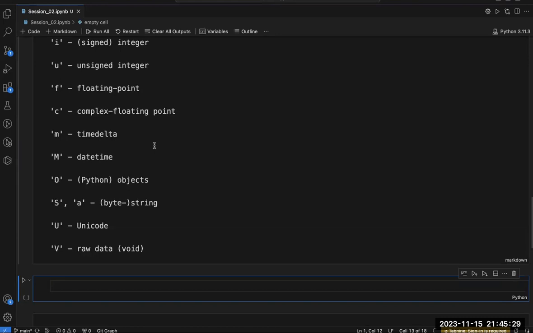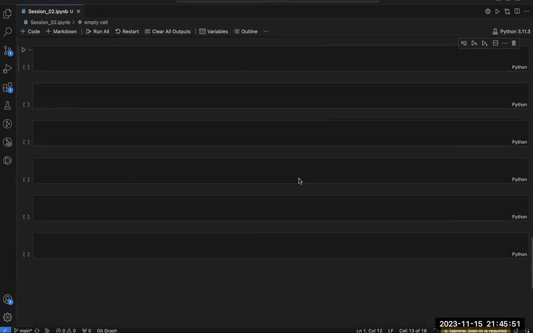In general you will need these data types, but whenever you need, you can always go there and see the built-in data types. The complete list is available there. So now this is all clear.